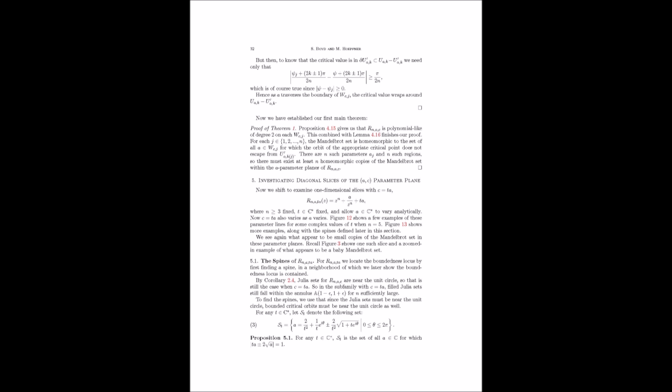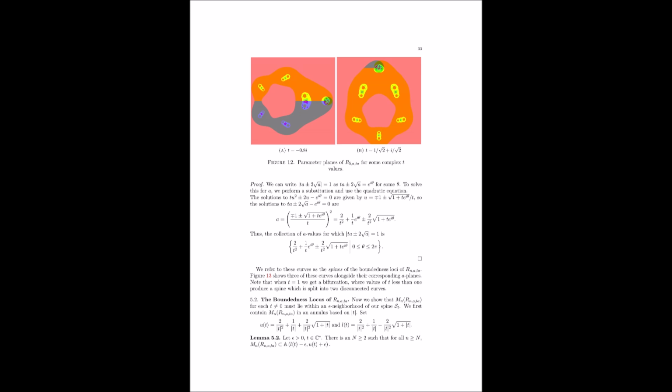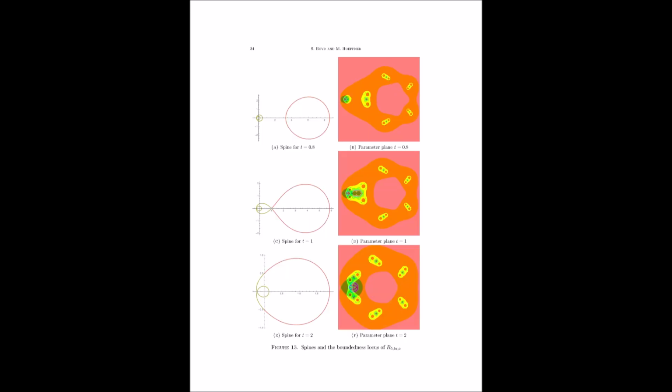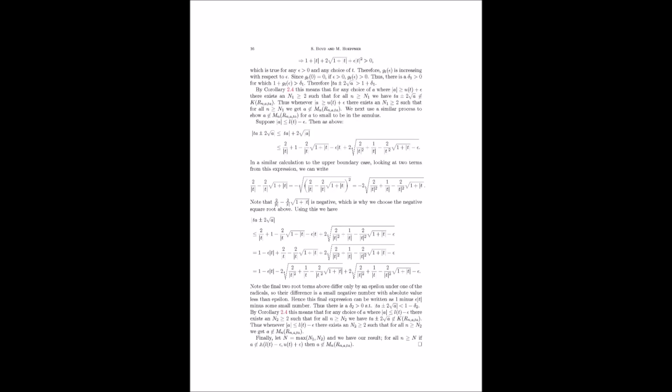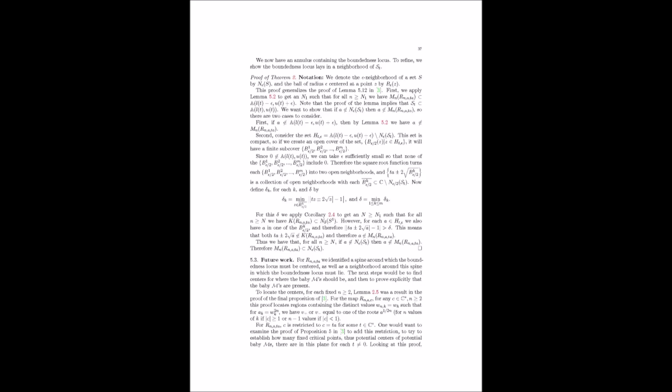Okay, so they're essentially saying that as n increases, the boundedness locus gets squeezed tighter and tighter. Precisely. And they achieve this by first containing m sub n of r sub n, a, within an annulus, a ring-shaped region, based on the modulus of epsilon. I'm trying to picture this. Yeah. We have the spine sneaking through the A plane. Right. And then we have this ring, or annulus, that encloses it. And the boundedness locus has to stay within that ring. Exactly. Lemma 5.2 establishes that for large enough n the boundedness locus is trapped within that annulus.